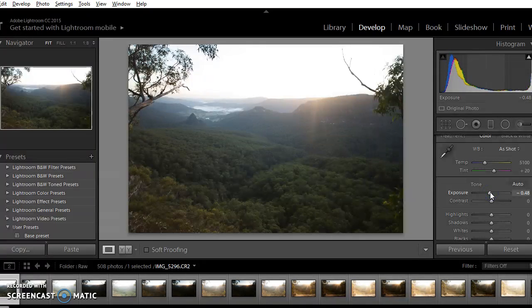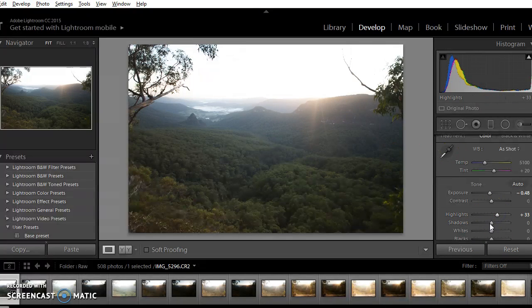But the difference is that in Photoshop, once you save the file, it's embedded in the file. Lightroom works a little bit differently. This file in Windows Explorer will just remain as its base image, but Lightroom remembers the settings that we apply to this image.